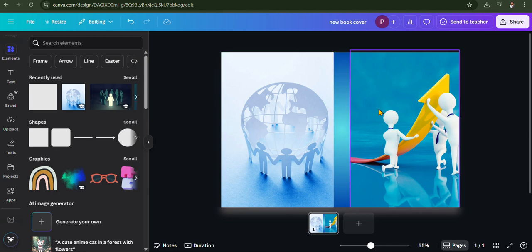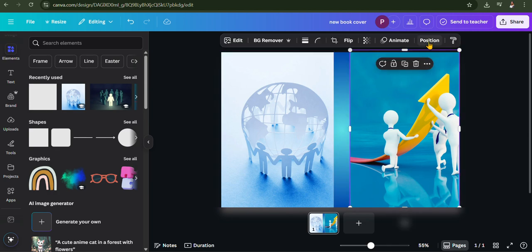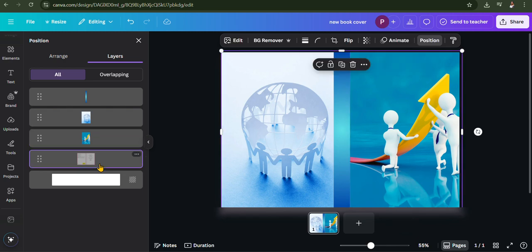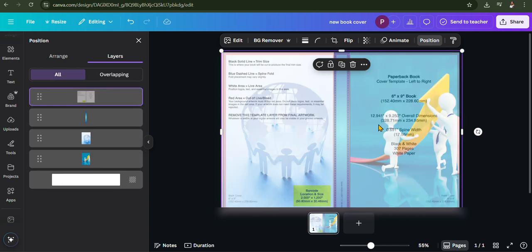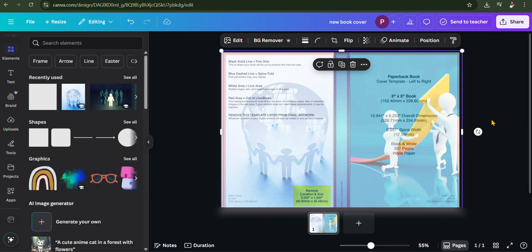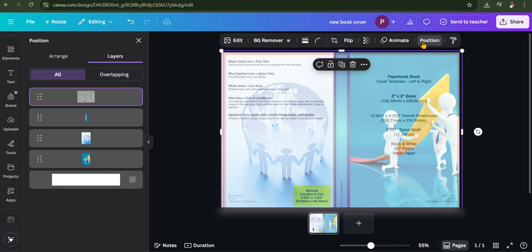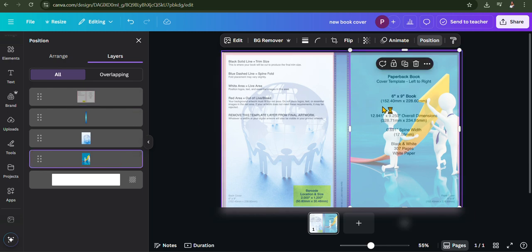This is one way. So now the next thing you want to do is to see what you've done so far. So far we have the front cover, the spine, the back cover. We are going to go to position here and go over to layers, and we are going to drag this, our template, remember the PNG, and drag it all the way to the top. Beautiful. Now the reason we are dragging it all the way to the top is to check that we don't have anything important outside the margins. Alright, so click on it, go to position and check, is this where it should be? Yes.